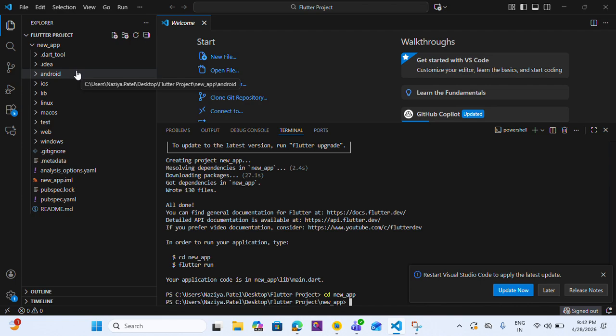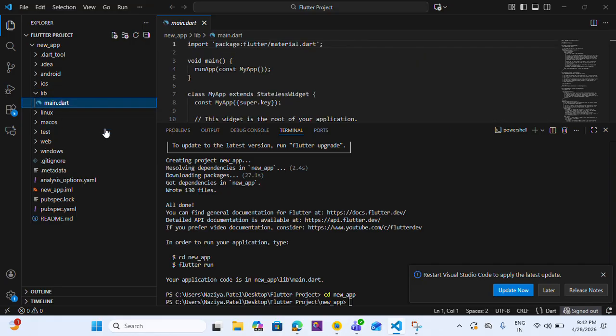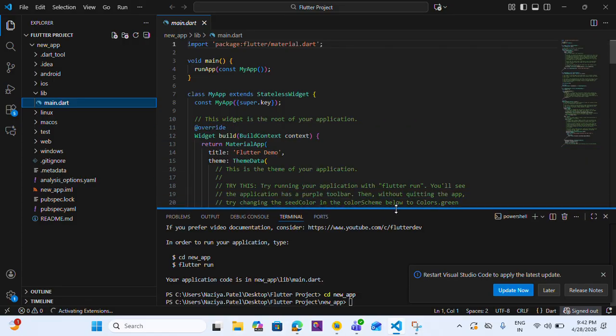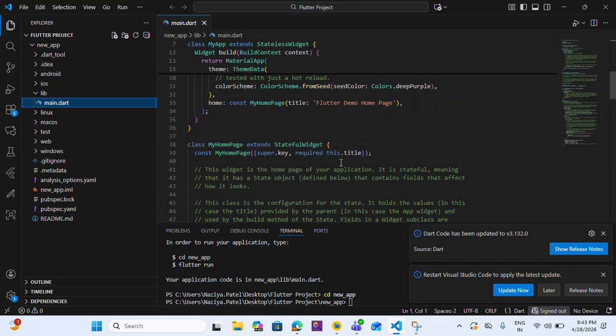When you go in the new app, you can see first the pubspec.yaml file and then our lib folder. The lib is our basic folder, and Flutter uses the .dart extension. When you have to create any file in Flutter, you have to use the .dart extension. This is the main file, which is created by Flutter itself. So this is the basic file of Flutter.